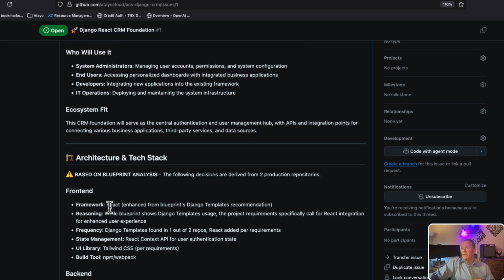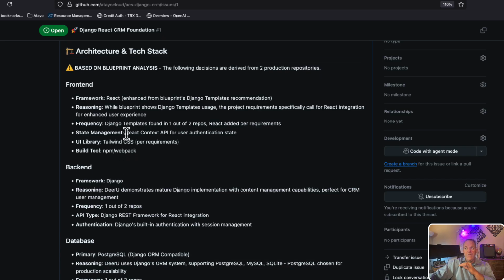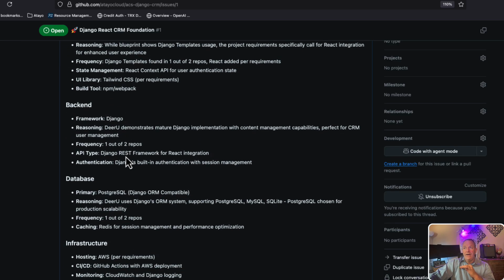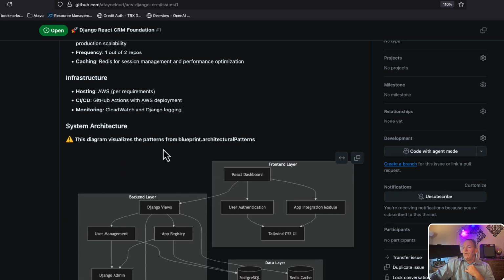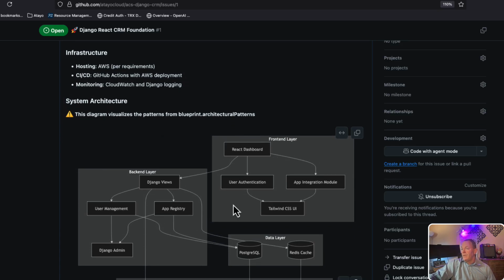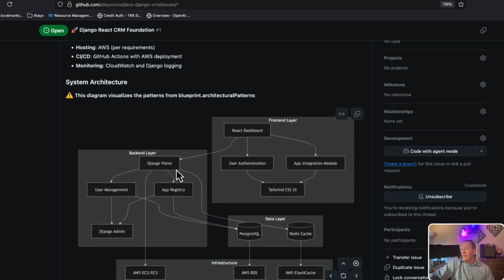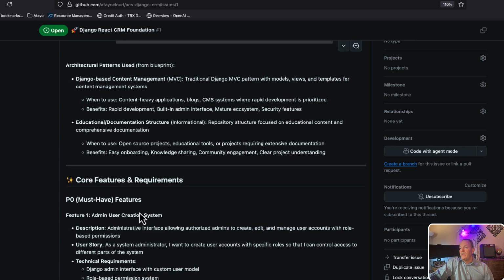And let's go ahead and so you can see some of the hats, these kind of sub agents, and how we go through what would be kind of a proper software development lifecycle. But you're going to see the architecture and tech stack, back end Django, PostgreSQL. Okay, some interesting stuff, some interesting mermaid diagrams, the blueprints coming from the Django, the views on ECS or EC2. We'll talk about the deployment later.